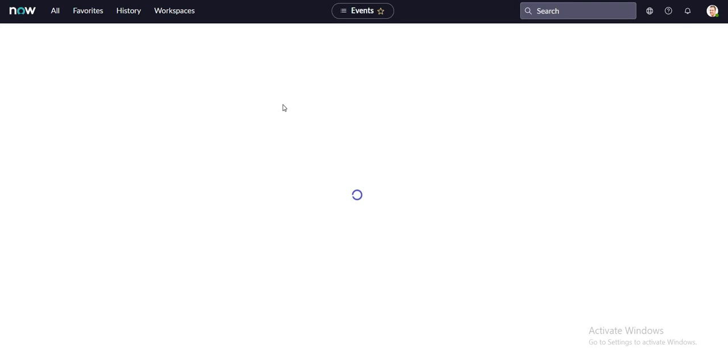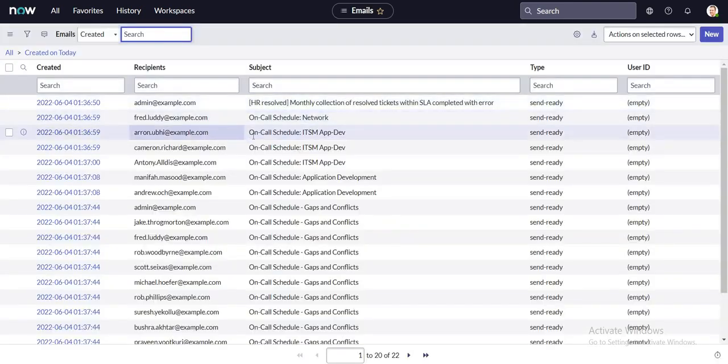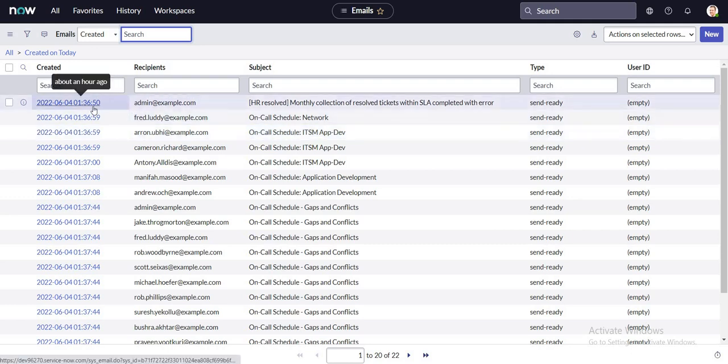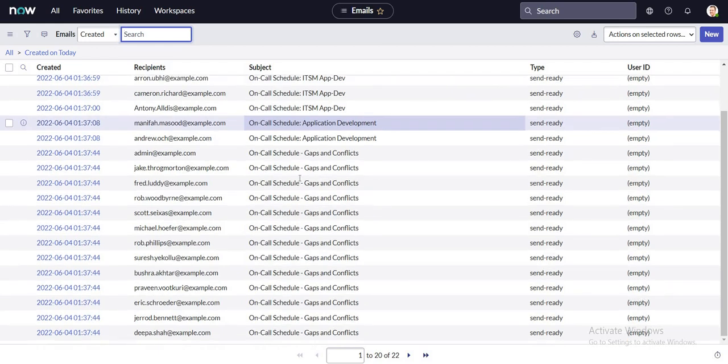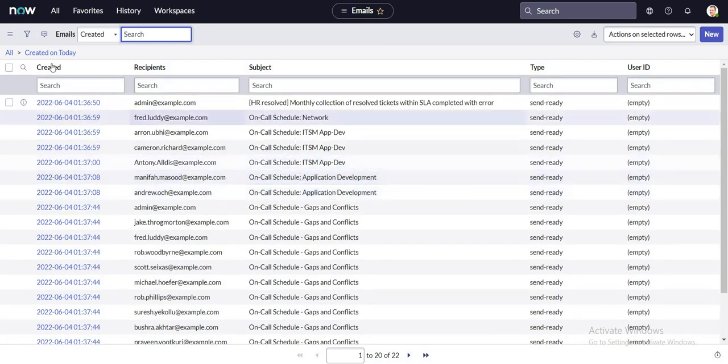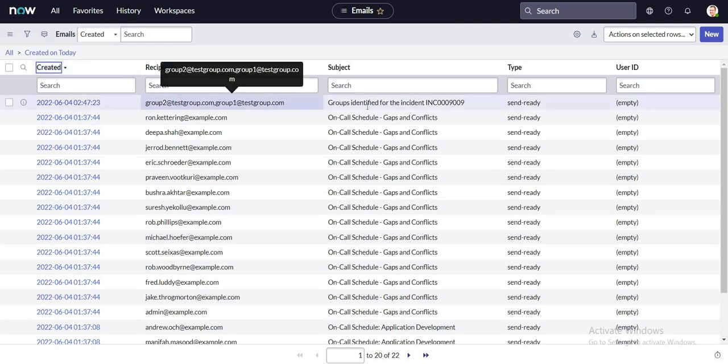So I hop onto the emails module. Okay, so this is the notification that was created in the backend, and I have associated the event with this notification. So this is already created by me.